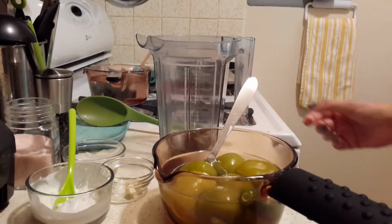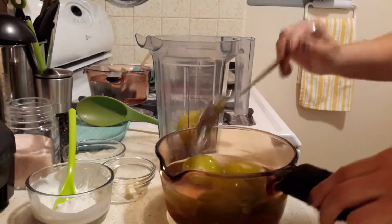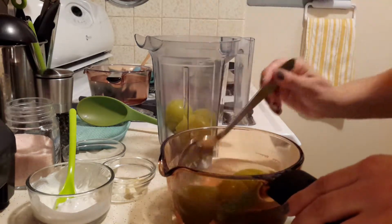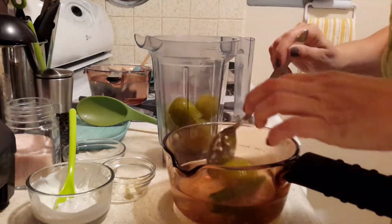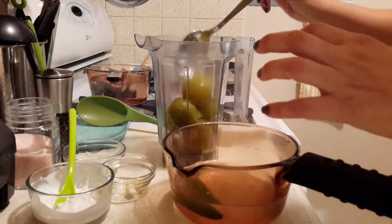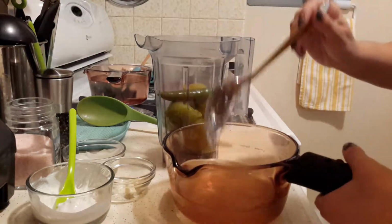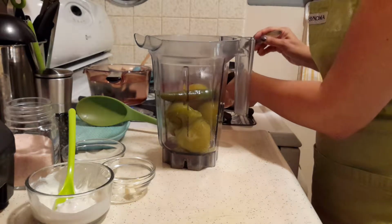Let's keep going. Okay, so now we're going to transfer our tomatillos over to our blender. And these are pretty hot. You can let them cool a little bit if you want. And reserve the liquid just in case you want them to be a little bit more watery. You can just add some of the liquid. I usually don't, but I like to leave it there just in case.